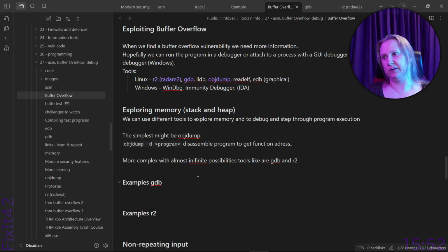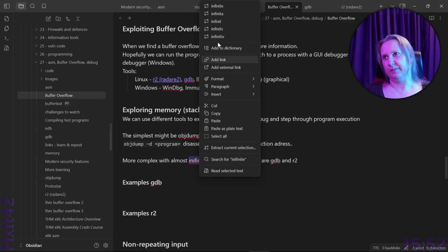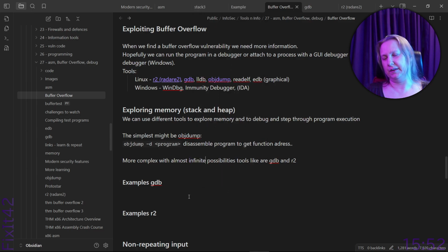And then we have some examples. Going to have examples. I don't know. I have to almost undo. Oh, I added an I. Infinite.